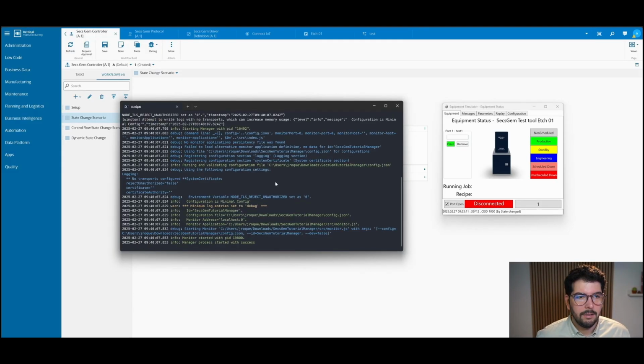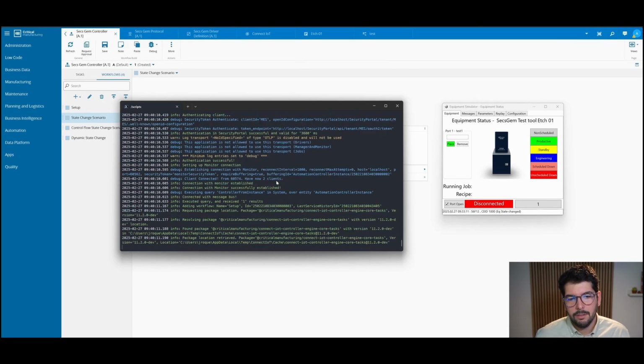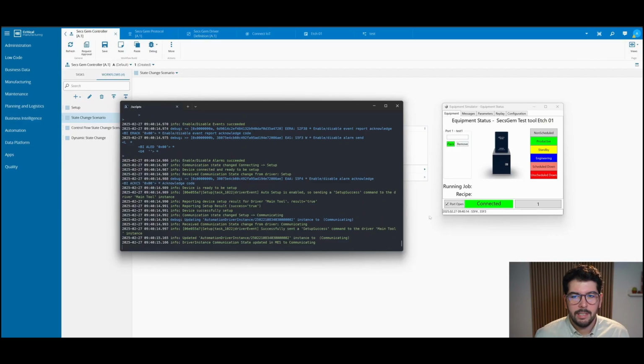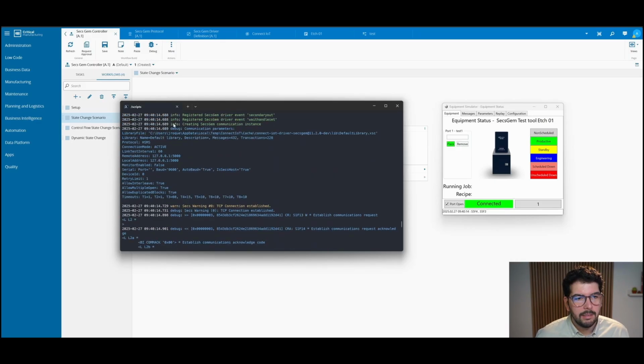I'll start Connect IoT. I'm using Connect IoT in console application mode, just so it's easier to see what's happening. You can see that it has connected with the SECS/GEM simulator. If we go above, we can see that these are our configuration settings, the configurations that were used to try and connect. We are in active mode, so we are trying to connect with a machine, in this case a simulator.